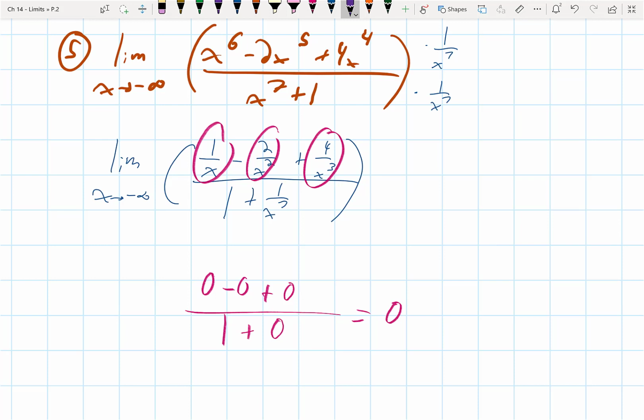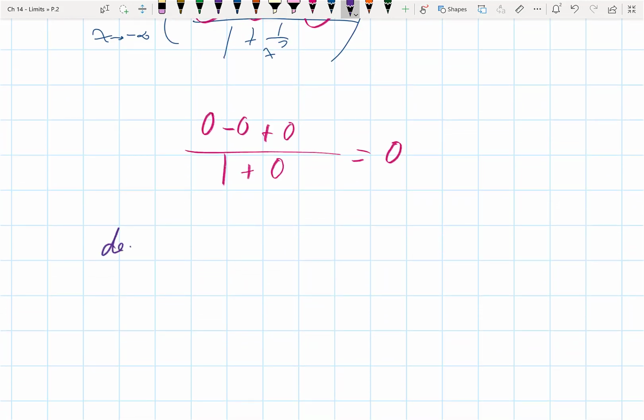And so essentially what's happening is that the denominator is overpowering the numerator. Eventually, as you get to infinity, it will. The denominator will become so much larger than the numerator. And when that happens and you go to infinity, you basically hit 0. So underneath, I want you to write the degree of the denominator was greater than the degree of the numerator.